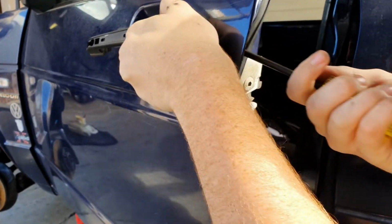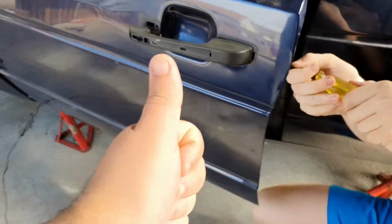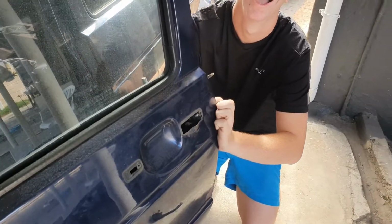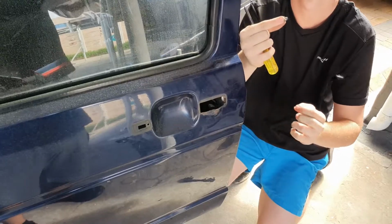Oh, it's still fast? Still fast. German engineering. And there we go. The Nazis are still torturing us, still to this day. You can see they have small fingers. Fix the door handles.